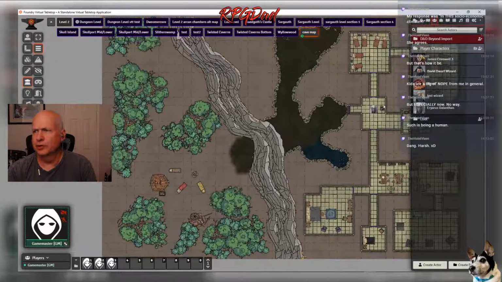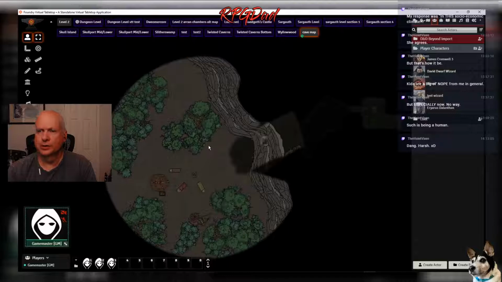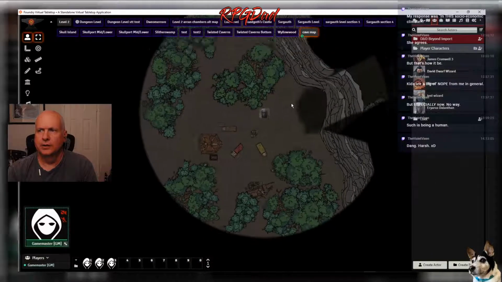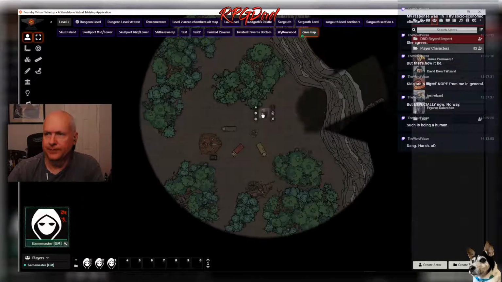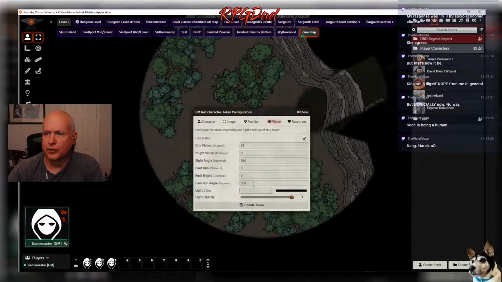All right, now let's bring our character out here. See what he sees. So that's taking his vision into account. I think we'd need to make the adjustment on the character when they're outside here. If they get here during the day, you would need to go in and configure the vision so that they see fine.